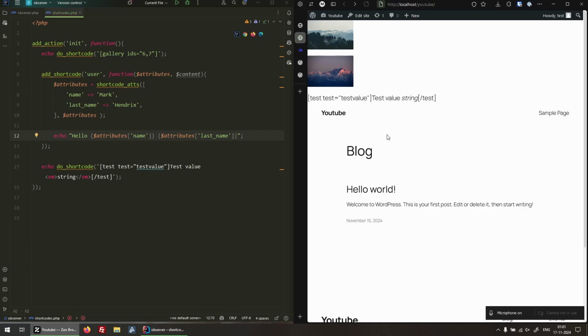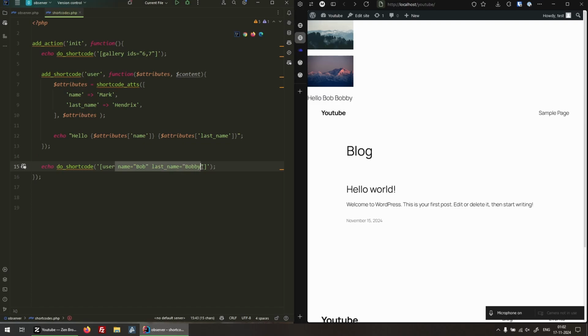Let's refresh the page, and now we can see that actually we still do the shortcode with our old shortcode, the test shortcode, but we can now see that it just echoes the real string of the shortcode. The do shortcode function will only replace shortcodes that it recognizes and that it knows, and the rest it will just put on the screen as plain text. Let's remove this and let's call our user with name equals Bob and last name equals Bobby. Let's close the shortcode, save and refresh the page, and now we can say hello Bob Bobby.